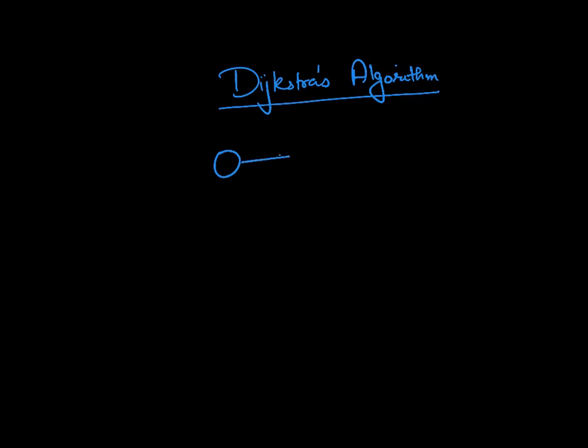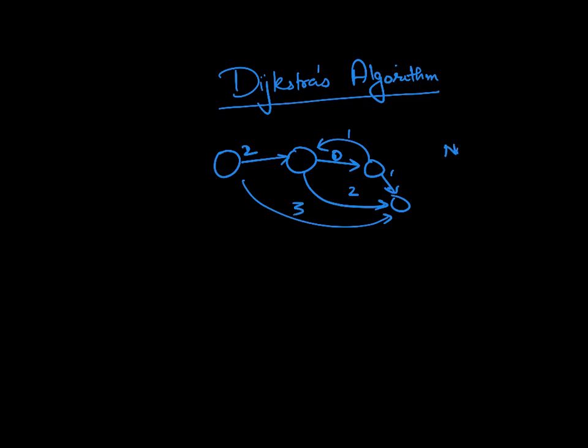Okay, in this lecture we are going to study Dijkstra's algorithm. As I mentioned earlier, Dijkstra's algorithm is a shortest path algorithm for graphs all of whose edge weights are non-negative. You can have cycles, but all the edge weights of the graph are going to be non-negative. So negative edges are not allowed in the graph.